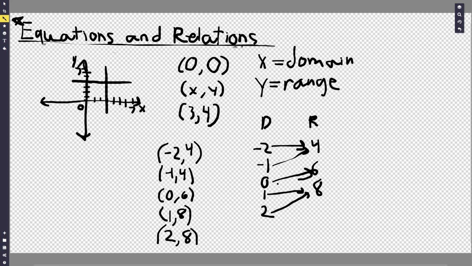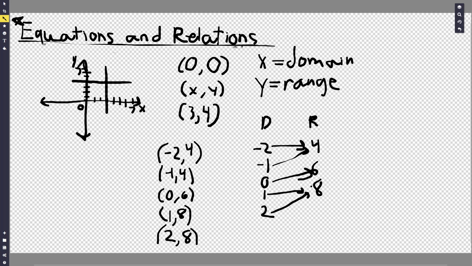From this set, it looks like if the domain is 0, the range is 6. If the domain is below 0, it is 4, and if the domain is above 0, it's 8. But I could never know unless I have more data points, and it could always change. You need basically infinite data points to be 100% sure. That's where functions come in, which can order it in a very organized way, but that's for another video.